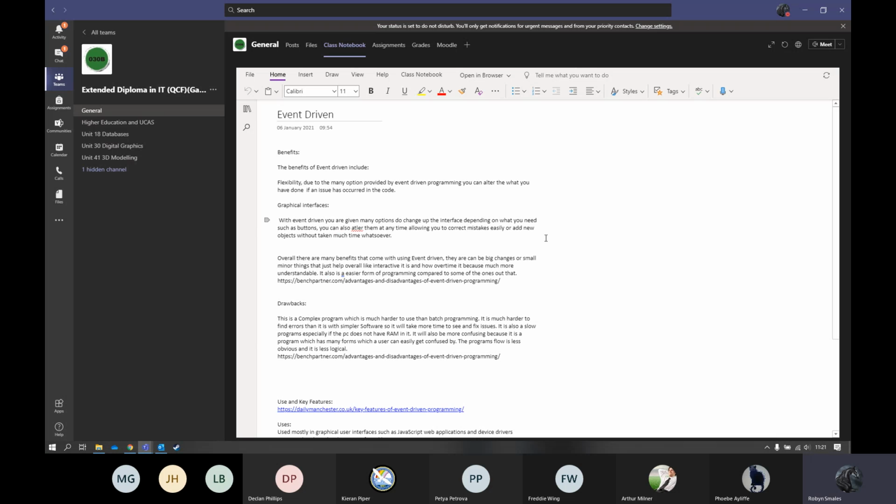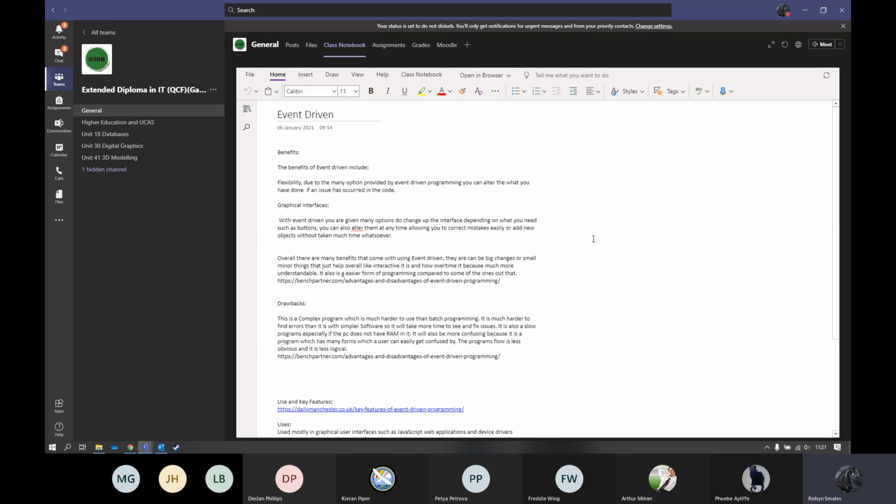This does make it more complex to do than the procedural programming, because at this point we also have to consider whether or not the user is going to work out what button they need to press. And we have to start taking into account that we need to get the input from the user and change what the program does.